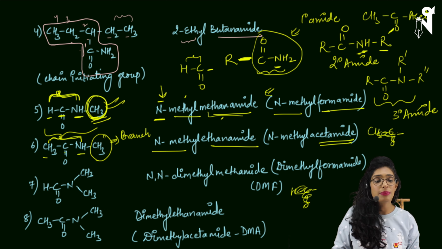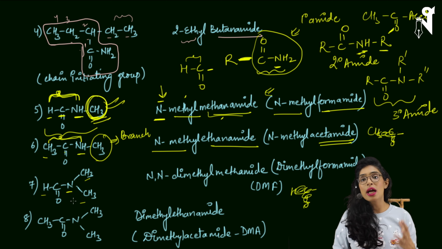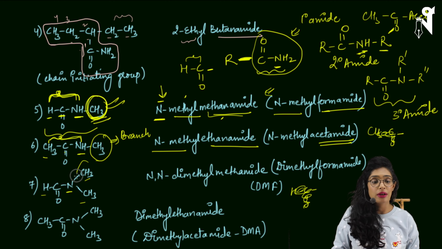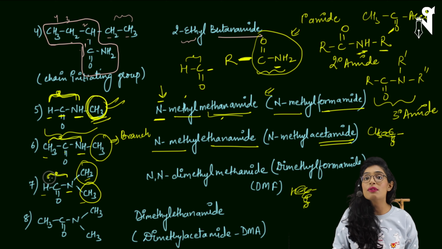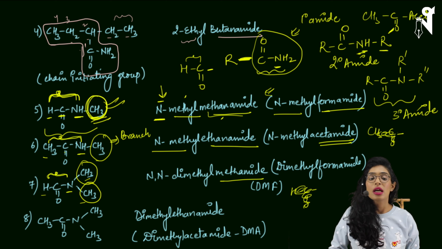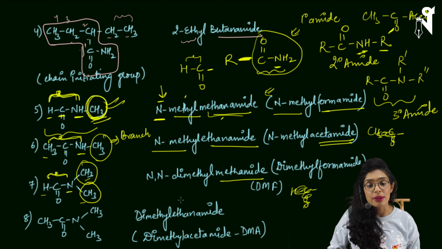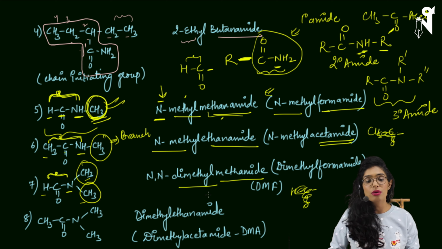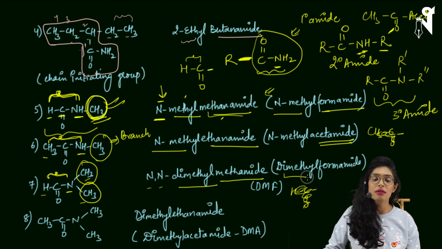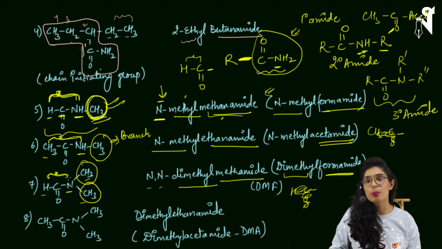Now look at the next compound. I have HCO and CH3, CH3. Here we don't have even a single hydrogen on nitrogen, so this amide is a tertiary amide. Two branches are there, both of these will be acting as branches. This will be my main chain. Main chain has only one carbon, hence the name will be methanamide. And two branches as methyl, so it will be dimethyl. Both the methyl groups are present on nitrogen, so it will become N, N dimethyl. Now if I have to write the common name for it, the name will be dimethyl formamide, just to represent that there is an HCO group present over here.